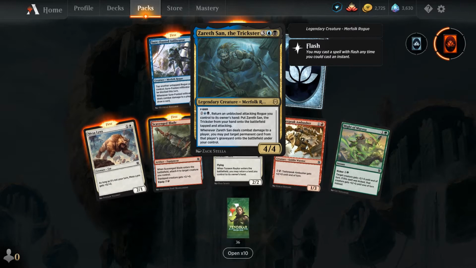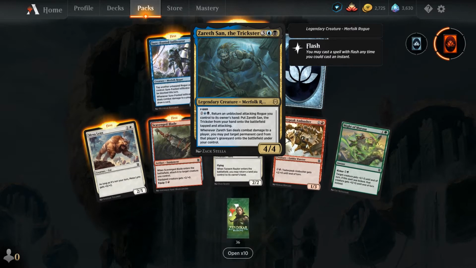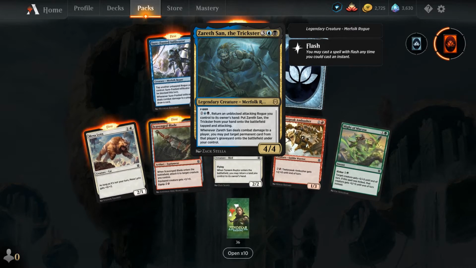So this is how they've responded to the ninjutsu problem, by not giving the keyword basically, but allowing the mechanic and the spirit of the mechanic to still remain.